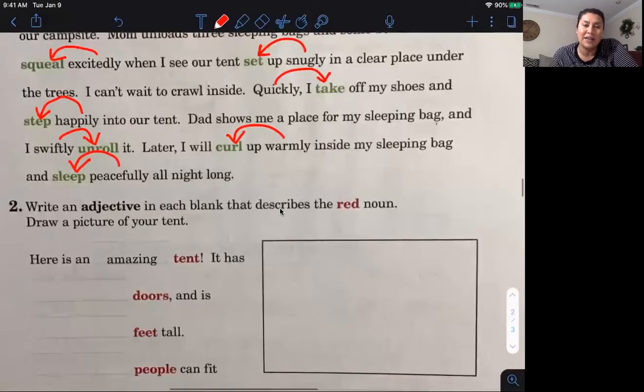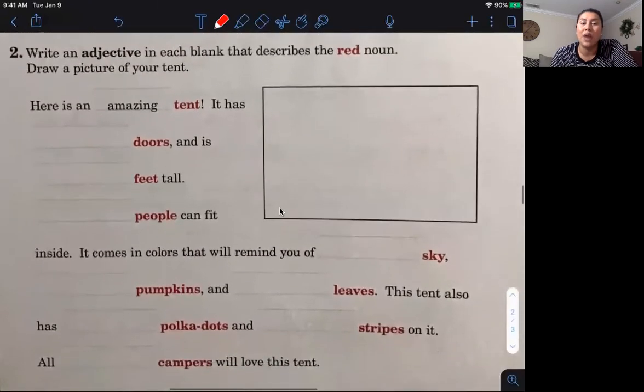Write an adjective in each blank that describes the red noun. Here is an amazing tent. It has blank doors. How many doors does our tent have? Use your imagination. 5? I like it. 5 doors. And is blank feet tall. How many feet tall is it? 4 feet tall?